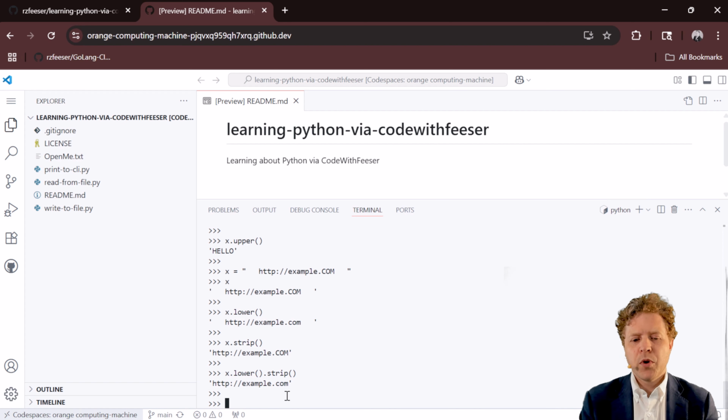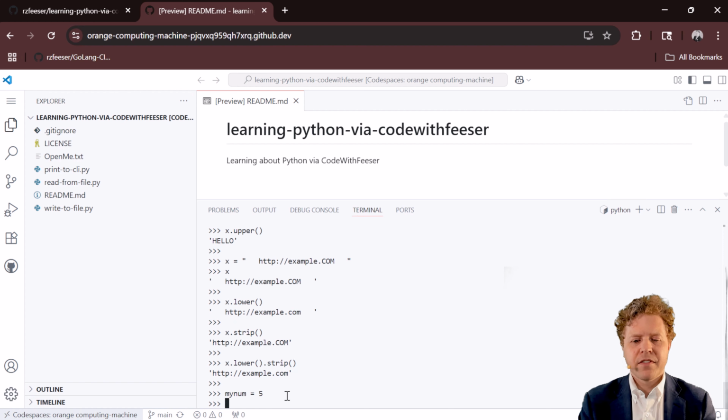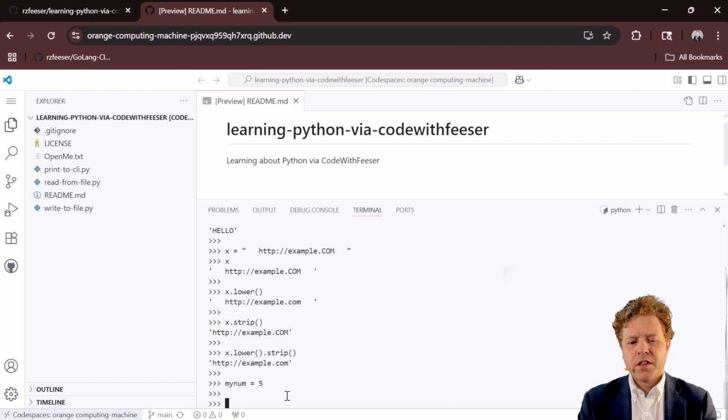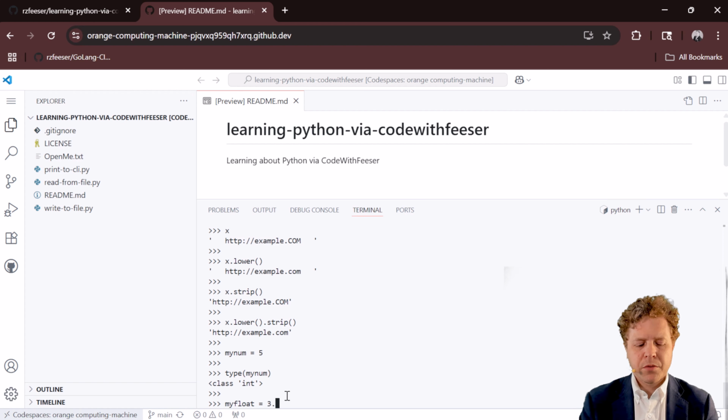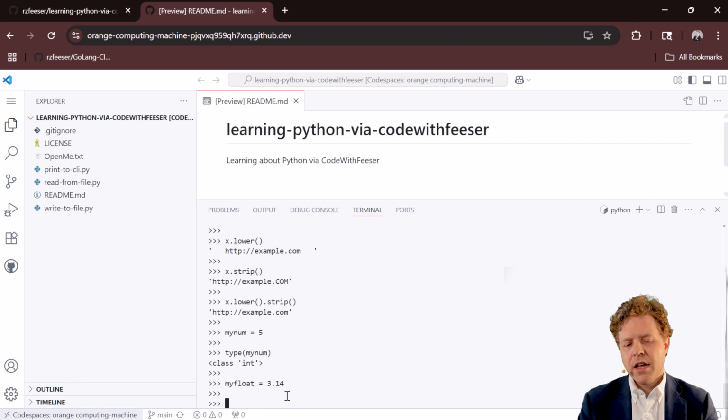Let's look at another one. We could say my_num is equal to 5. The type of my_num is an integer. I could say my_float is equal to 3.14 and ask what's the type of my_float.